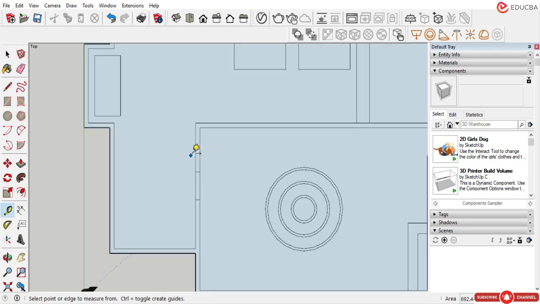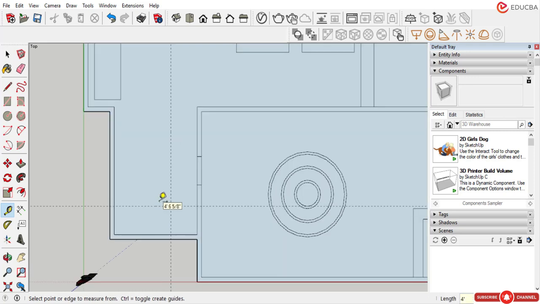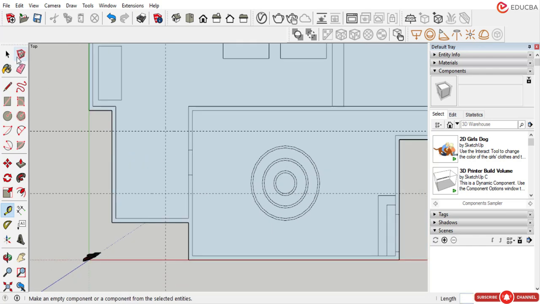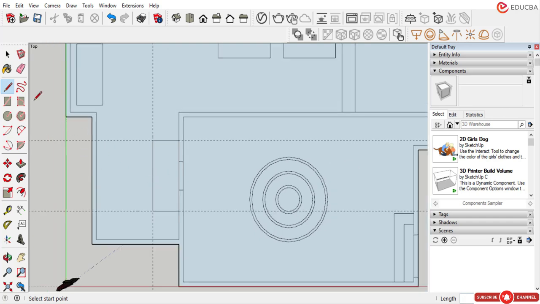Now again, this will be the platform, that is 4 feet. From here provide 4 feet, here to here 10 feet, and mark a line from here to here and here to here.